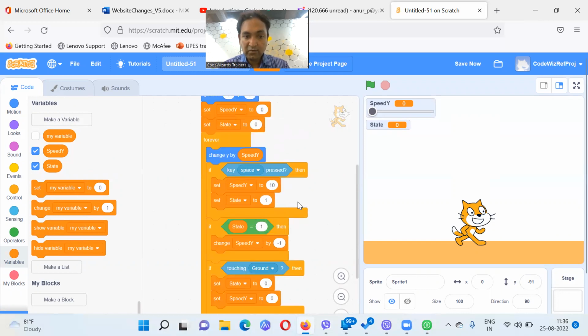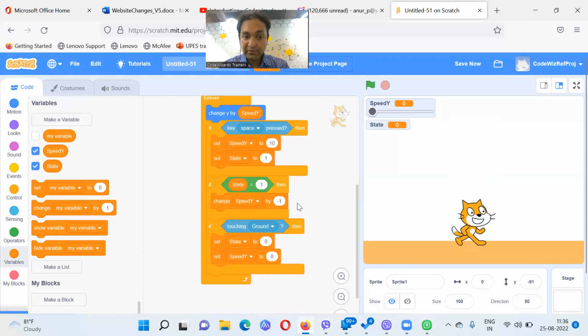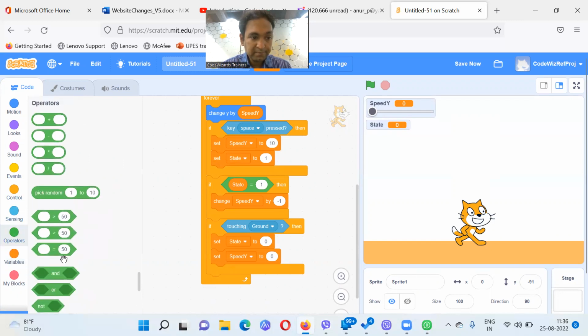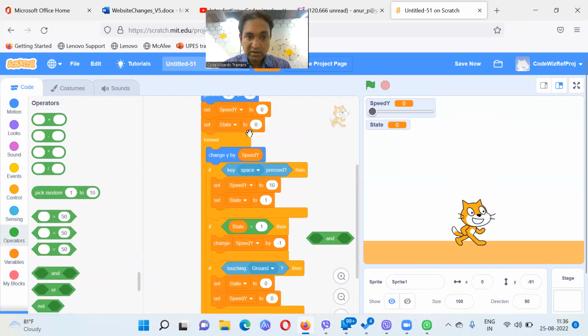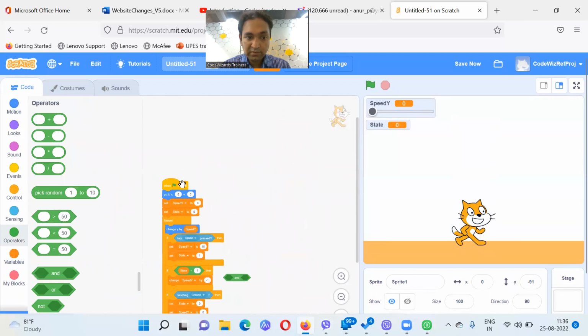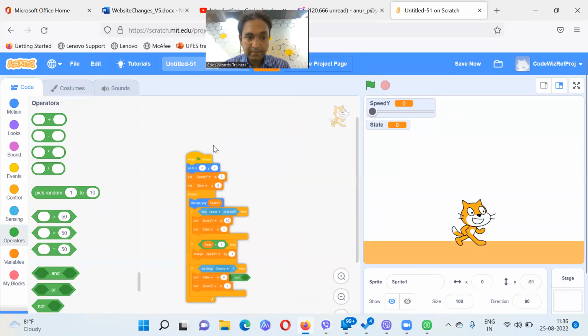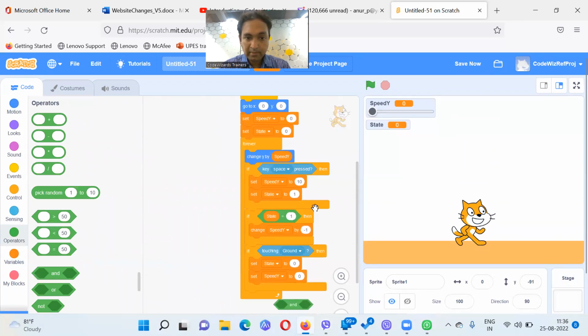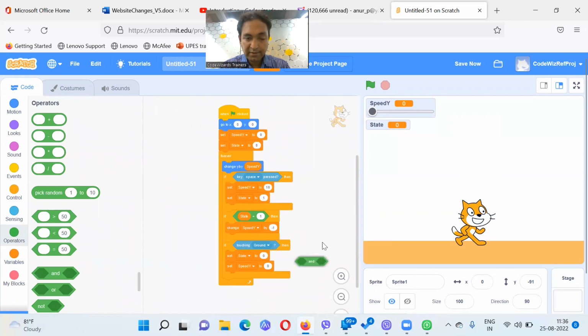Okay, so right now what are we doing? So if it is touching the ground and it is in state 0, wait, so what I'll do is I will use an operator, and if touching ground, well, let me just reduce the zoom level. Yeah, this can get a bit tricky.